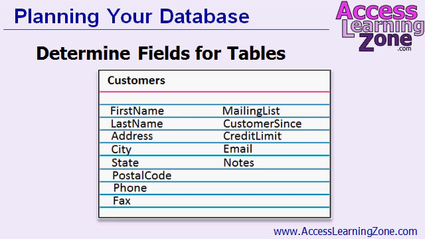There's also some additional information I'd like to keep track of. For example, is this customer on my mailing list? How long has he been a customer — which I call CustomerSince? What's this customer's credit limit? His email address? And any other extraneous notes I might want to track about this customer. Make sure that you're as specific as possible when defining your fields. You don't want just one field to track name and put first name and last name together in it — that's poor database design. It's very difficult later if you want to sort by last name.